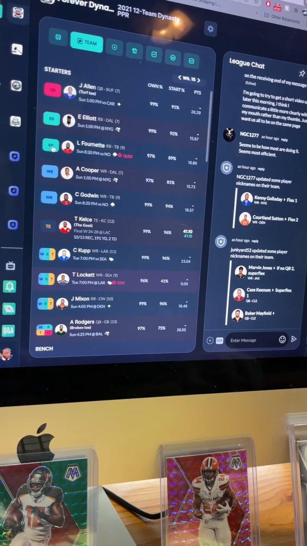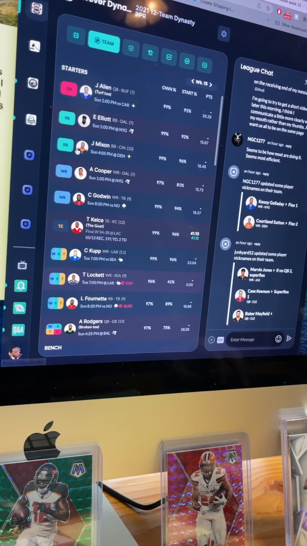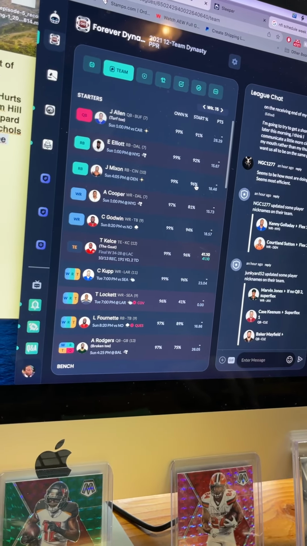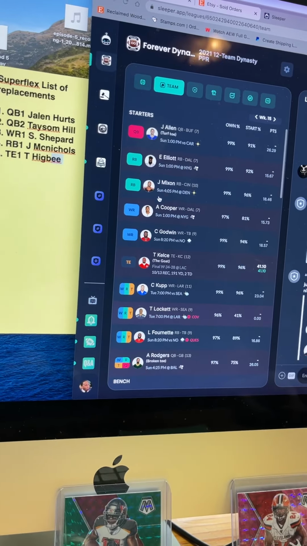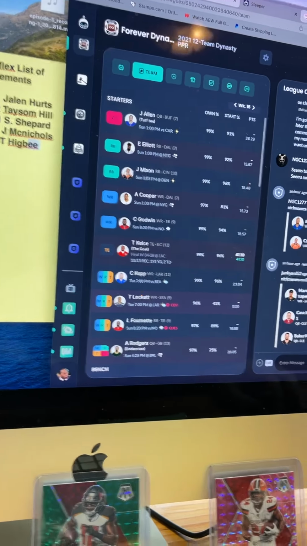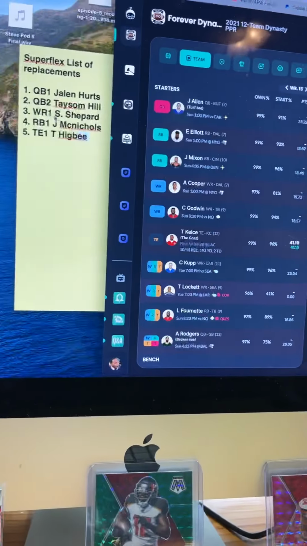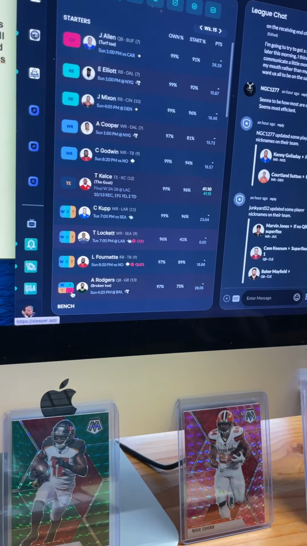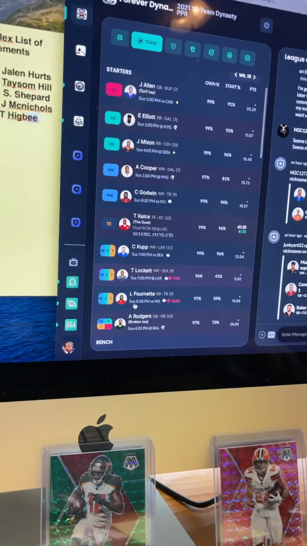So it's going to be super important, if I find out a guy gets COVID and I want to start a different position, to move them to a flex spot, because whatever position they're sitting in at the end of Tuesday's games, we're going to replace them with the highest player possible at that position. So in this case, he's in the flex. We can replace him with the highest flex player, which would be Shepard. If I put Fournette in the super flex, the highest player we could replace him with if he had COVID would be Jalen Hurts. So on and so forth.